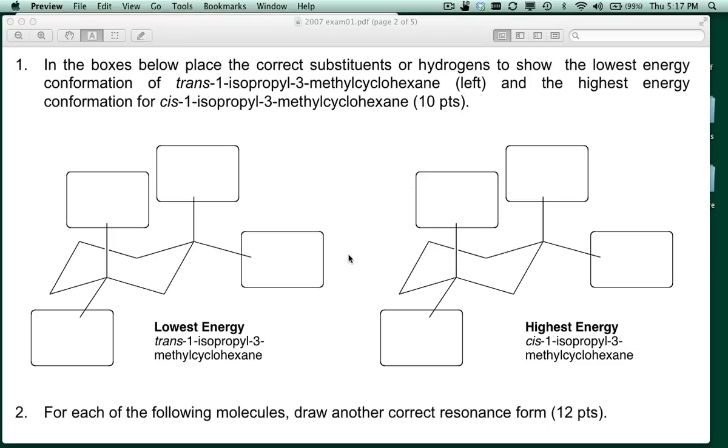Oops. So there's this problem. And here I used iso. If you were trying to name it, you wouldn't have to use iso. But let's take a look at this. The lowest energy conformation of 1 isopropyl, 3 methyl cyclohexane, and they're on opposite sides of the face of the ring. They're trans. Okay? So remember, think about up, down, up, down. I made this problem way too easy, I think, because I drew the chair and I even drew boxes where you put your group in, so you know.